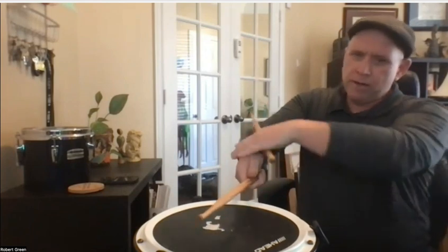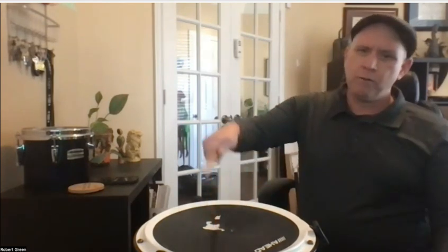But you can also do it this way where you set the stick down, pick it up, and then from there all I do is turn the hand over. Everything is in its rightful place on the hand. The fulcrum, front thumb, pad of the thumb, and the index finger. The back three fingers wrap around the stick.